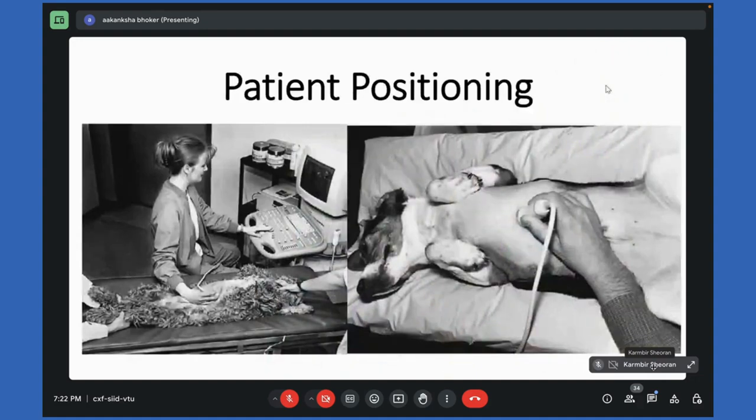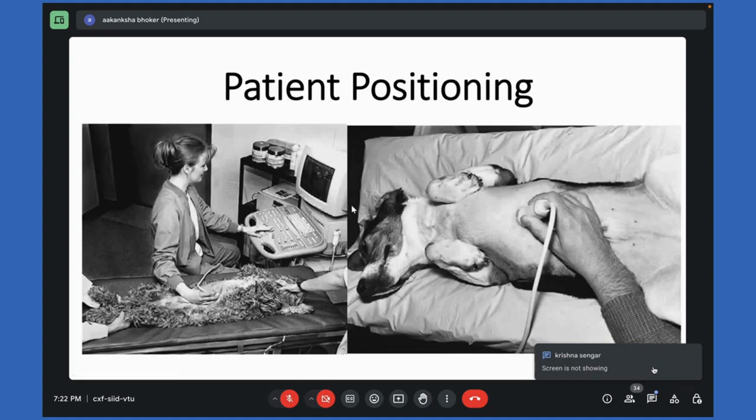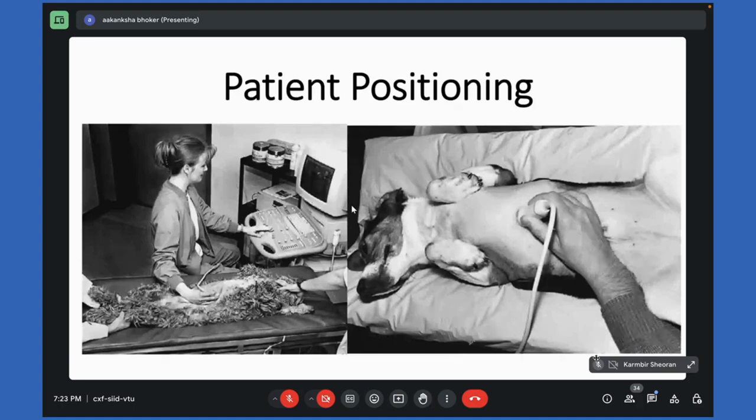Then a very important thing is patient positioning. Mainly most of the people are right-handed, right? So I will tell this for right-handed persons. The patient should be on the right-hand side so that you can use the probe in your right hand to scan the entire abdominal area. The head of the patient should be lying cranially, away from you, okay? And the machine should be in front of you.